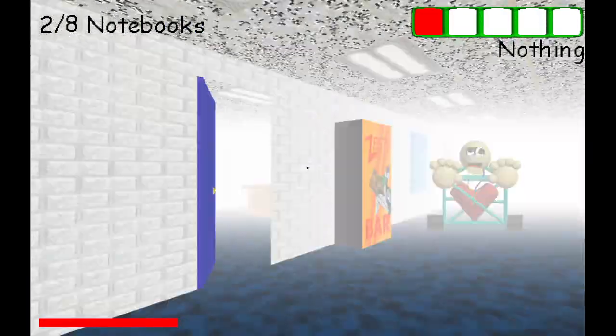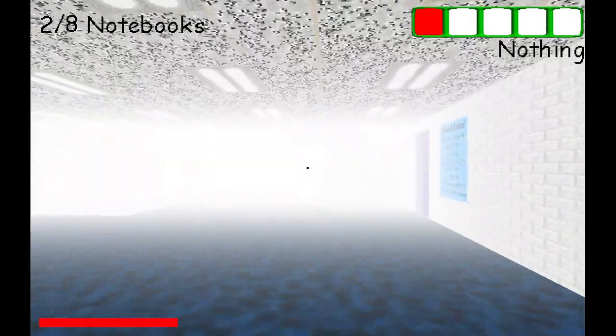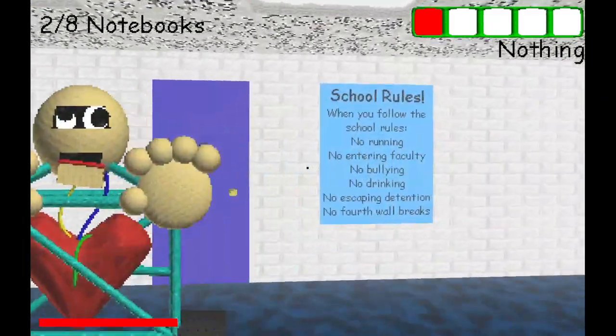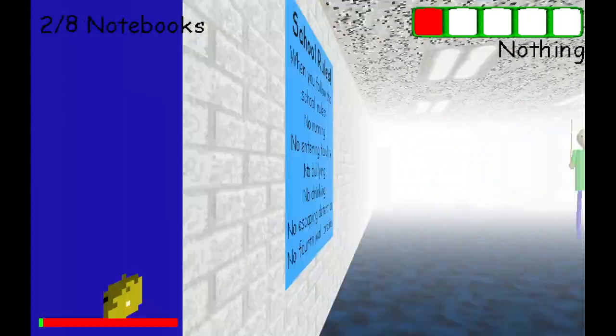Oh, first prize. He's just flying around everywhere. You know, let's try to go this way. I don't even know what's over here. First prize, I need to go in this room, so can you move? Oh, that's a quarter. Wait. Oh, crap.